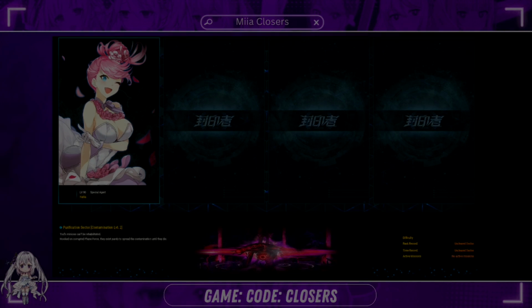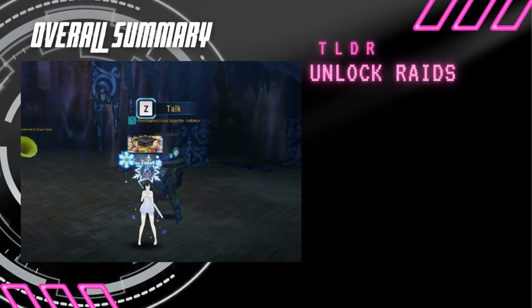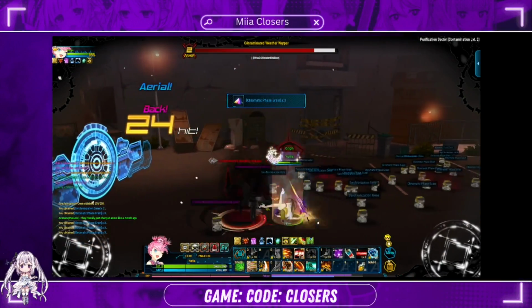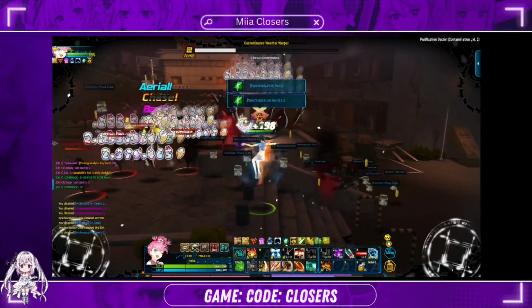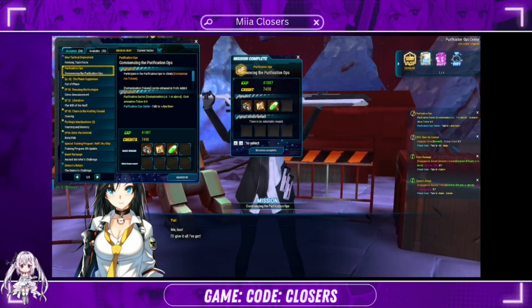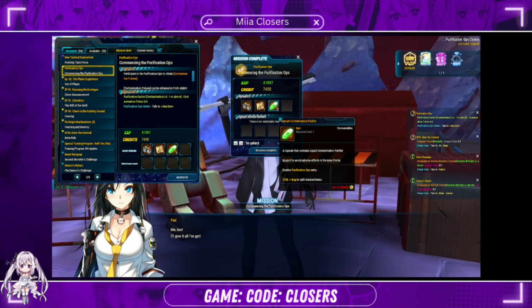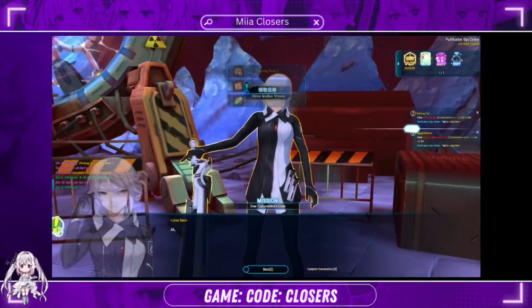So either the options you have right now is to run the missions in Reverse Theater specifically to unlock raid, or to do the P&A missions, and you also have the option to run this. Now, like I said, remember how I said Hunter's Night gives you the trinkets that you need when you complete the missions? Well, the same thing applies here. This equipment was given to you and you actually had to work for it way back in the day, but it's different now. Literally the stuff they're giving you right now is something you don't really have to worry about, except these capsules. Now you get all these missions.